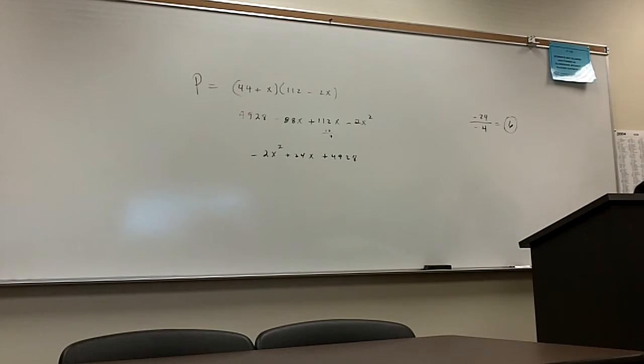Oh, no, we reduced it. That's not right. Where did you get 24 from? It should be 5,000 gallons, it's got to be more than 4,928. We reduced the equation from negative 2x squared plus 24x plus 4,928 to negative x squared plus 12x plus 2,464. That's why ours came out to 2,500 instead of 5,000. He simplified. But I have a question, where did you get that, negative 24 divided by 4? I just made that up.